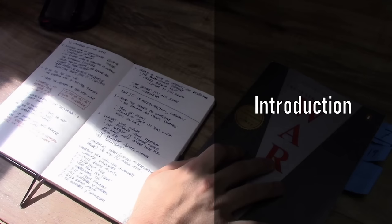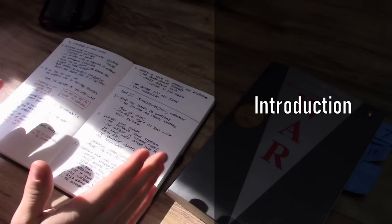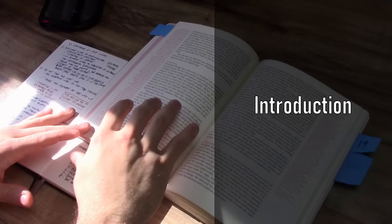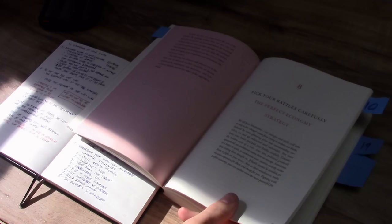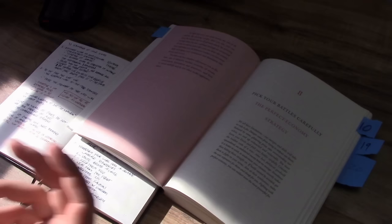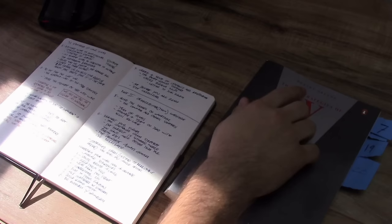Overall, this book examines 33 different techniques for winning conflicts from a more intellectual and psychological standpoint. Each one of these lessons learned is broken down into its own chapter, which is really easily segmented by the different sections within each chapter. The good news is that even if you're not interested in warfare, a lot of these lessons can apply to the corporate world or really anything where conflict — even non-kinetic conflict like social conflict — can come into play.